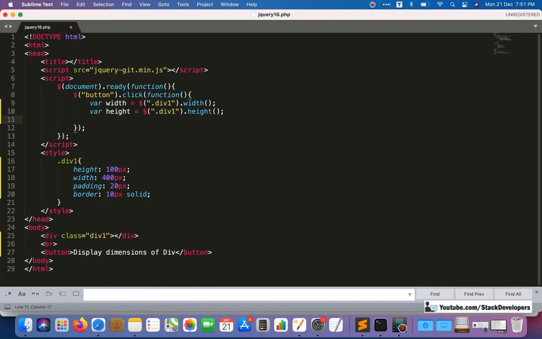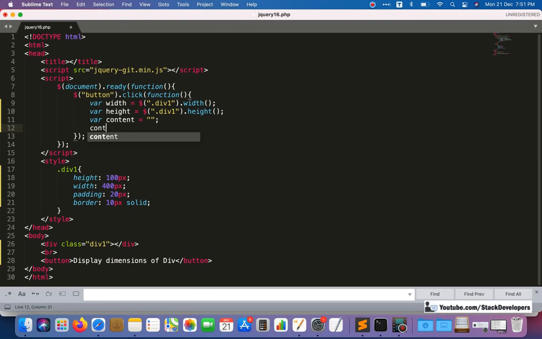Now I'm going to take one more variable to print this. I'm going to take a variable called content. I will make it empty, and after that I'm going to initialize it like content plus equal to show width and height inside the div. First of all I will write "width of div", then plus, width is our variable, and we will also add a break here.